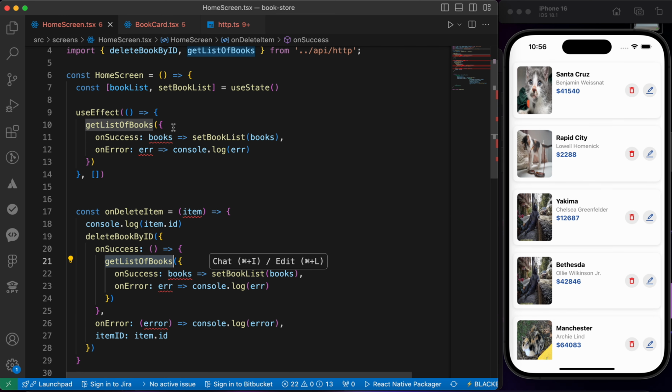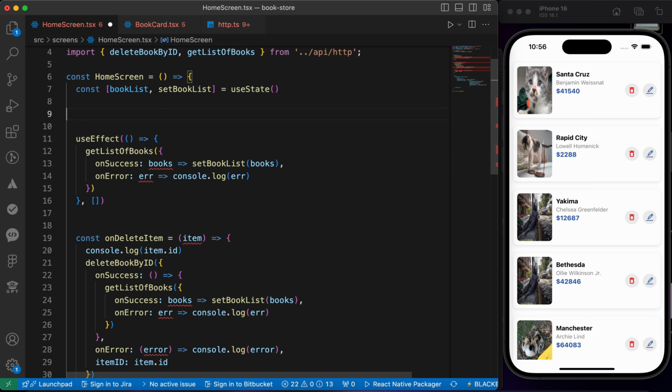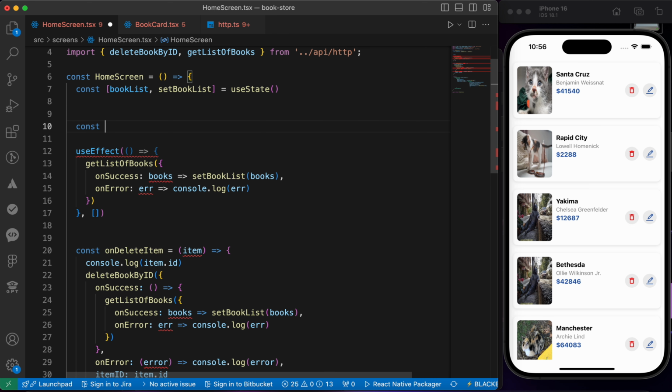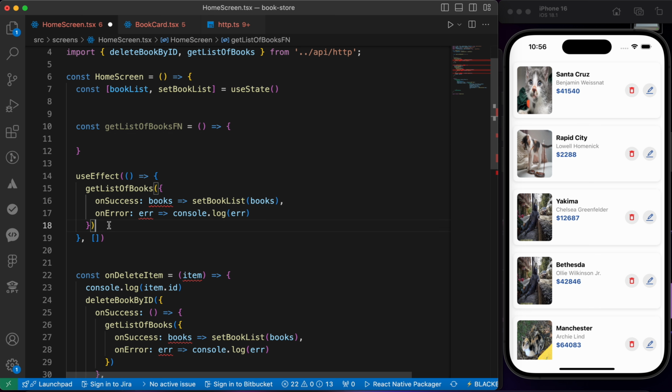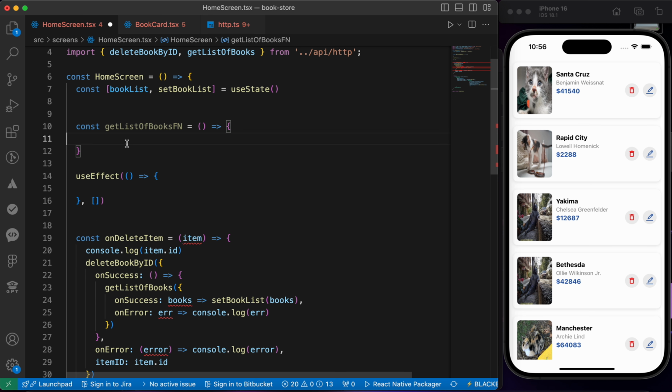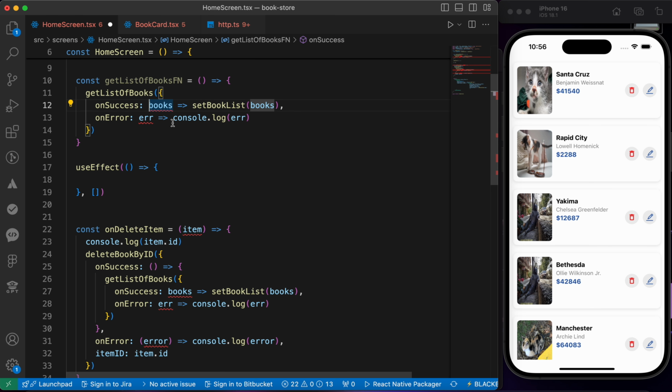But because your code is duplicated, you can create a function and call it, because duplicated code is not a good approach. So let's create a function here. Let's name it const getListOfBooksFn, for example. And inside this function, we're gonna just copy this code and paste it here, because this code is the same as this code.